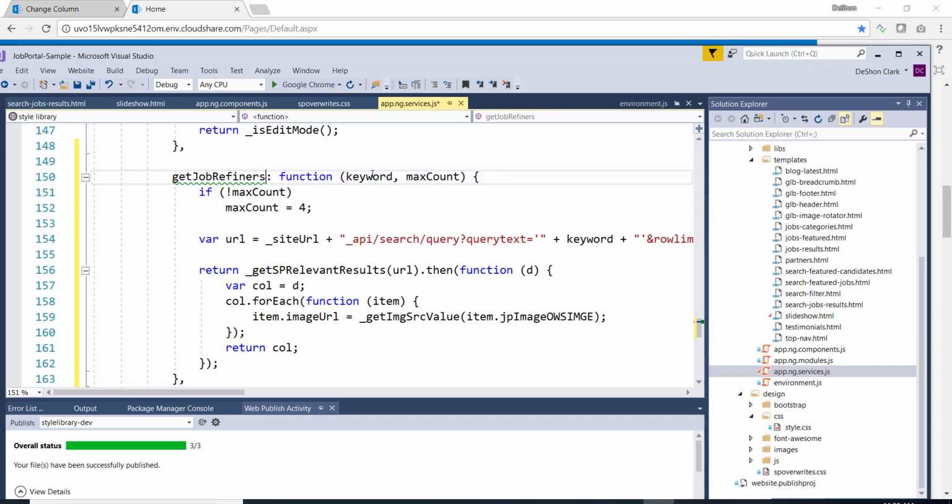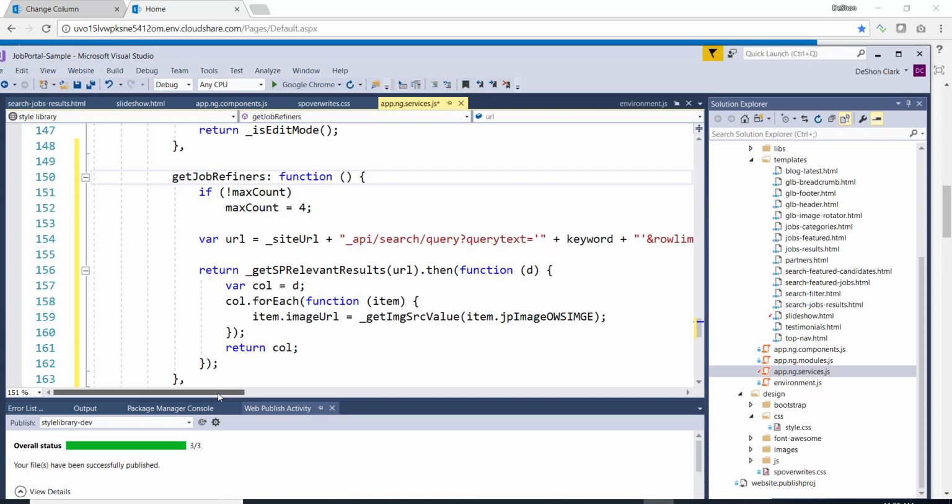And then for the function, we're just going to put no parameters, because what the caller expects is that I'm going to make this call and get my refiners, and I'm going to return any refiner that I have. So they don't have to specify a keyword or refiner name or anything like that.